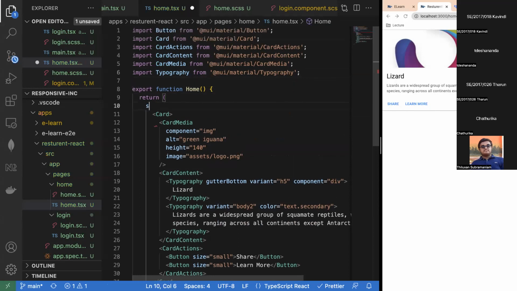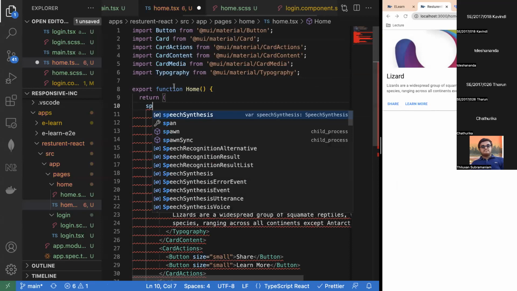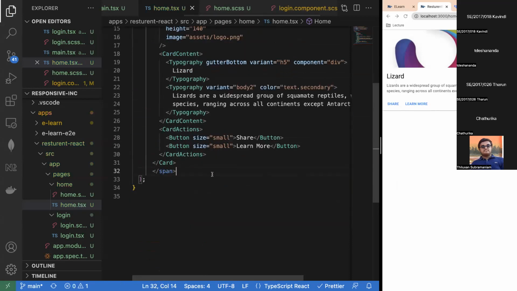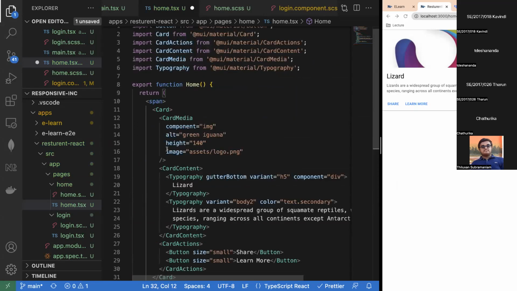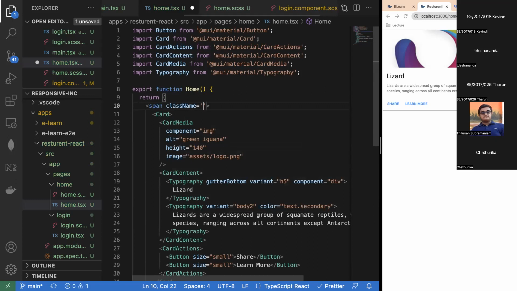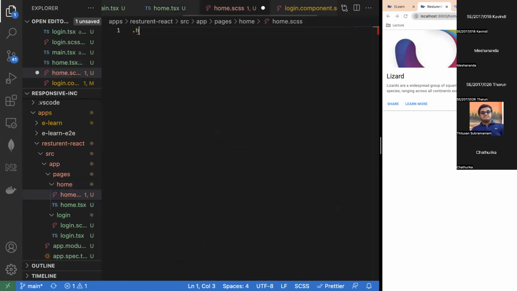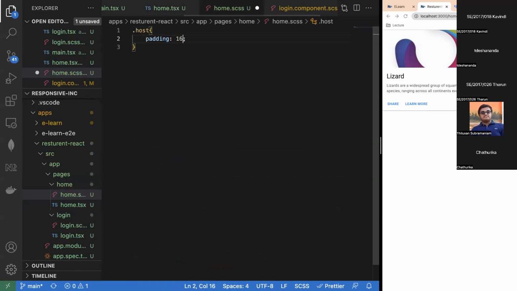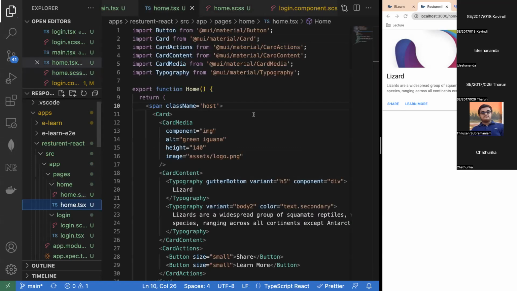Okay, I will have a span around it, and the class name should be host. Okay, and I will create a host, and I will have a padding of, let's say, 16 pixels.